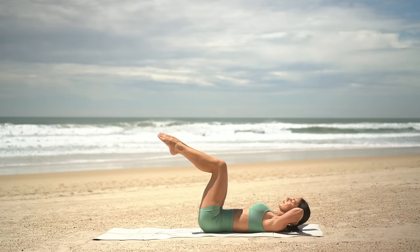Exhale, lift. Inhale, sweep it forward. Exhale, lower and lift. Keep going. You lower, lift, sweep forward, lower, lift, sweep back. 6 more to go. When you sweep your leg forward, really try to sweep it forward in line with your hip. This not only works our glutes, but you're also really working hard through your core and your obliques.